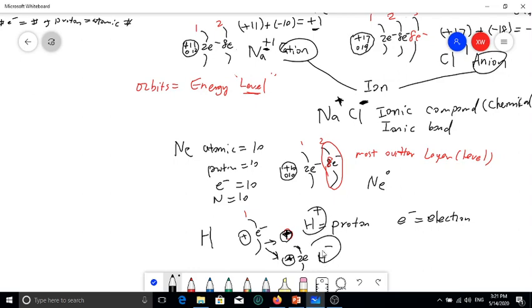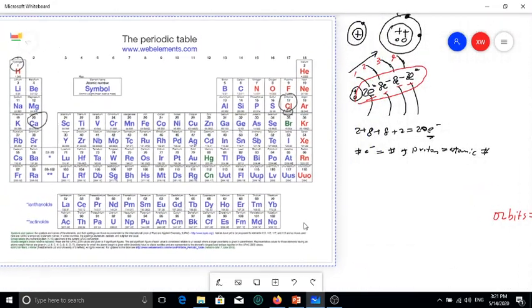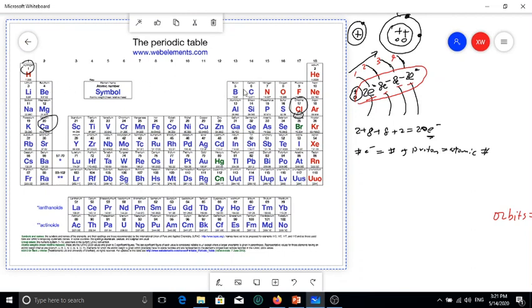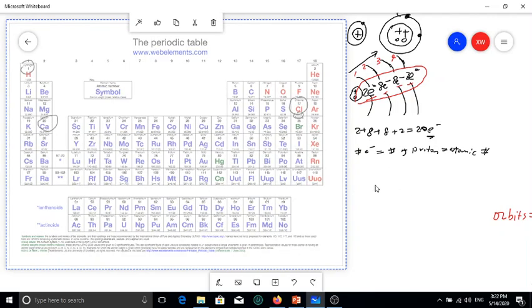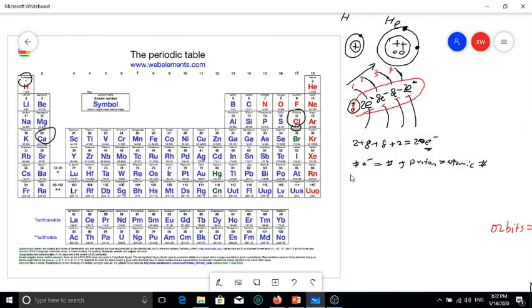So you can say hydrogen has a very unique chemical property by being able to get either positive 1 charge or negative 1 charge. By looking at the periodic table, you can try to practice the first 20 elements, how to draw the atomic diagram, and try to predict how many valence electrons they have, and then compared to number 8, what do you think they're going to do? So we're going to continue this discussion in the next video.